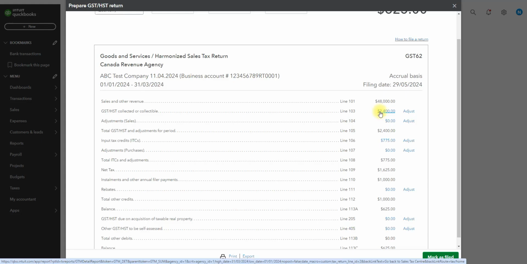If it's not, you have to check what was wrong, why some invoices prepared didn't have any GST on them. That's why this is the case when these two amounts will not be in sync. So if everything's good here, then just go to this $2,400 and check what's sitting in there.